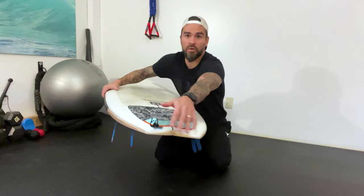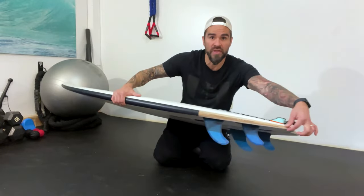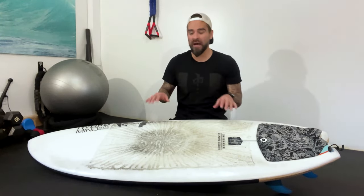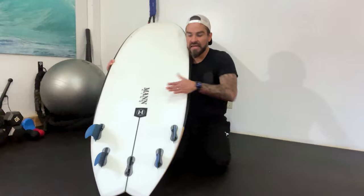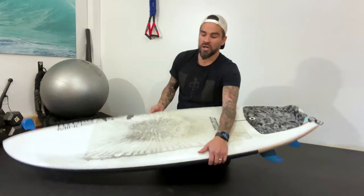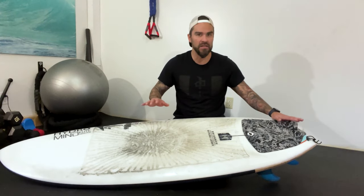What's most important is how much they've thinned out the ends. If you look at the tail, how narrow it is — it's almost like a traditional shortboard, but it also gets very thin right there, so there's hardly any foam. That gives it pivot. The very first time I took it out on a big face and went to do a cutback, the thing just whipped and was going so fast. The speed blew my mind because I thought it would be a little sluggish with so much foam — not the case.